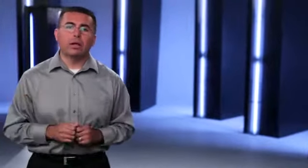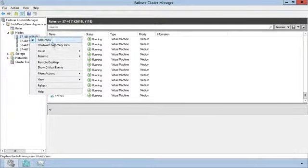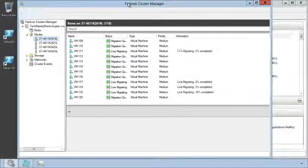In keeping with our theme of always on, we've dramatically improved Hyper-V live migration. For example, Windows Server 2012 Hyper-V now includes Shared Nothing live migration, which means Hyper-V can live migrate VMs using just a network connection. In addition, we've also added the ability to perform multiple live migrations concurrently, limited only by the hardware you provide. To show you what I mean, here's a server running 120 virtual machines. Now, wouldn't it be great to live migrate 10 or 20 VMs at a time? Well, how about live migrating 120 VMs at the same time? Yes, folks, that's what you're about to see here.